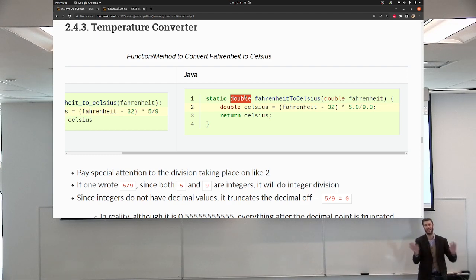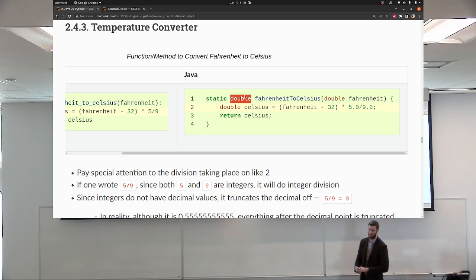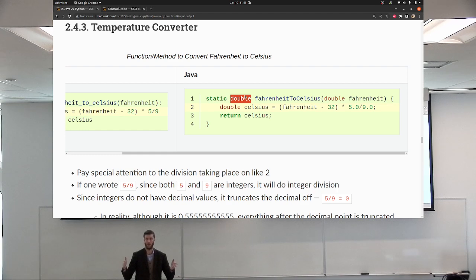Oh boy, nightmare. Java, like many other of the popular languages, if you did some integer divided by another integer, it's going to give you an integer. It's going to truncate. Any decimal is cut. So if you want floating point division, you can do that really easily by just not dividing integers. You divide the floating point numbers, the doubles. 5.0 divided by 9.0 will result in a double. In fact, you could say 5 divided by 9.0 and it would give you a double as well. It does like expanding or exploding, I can't remember what they call it.